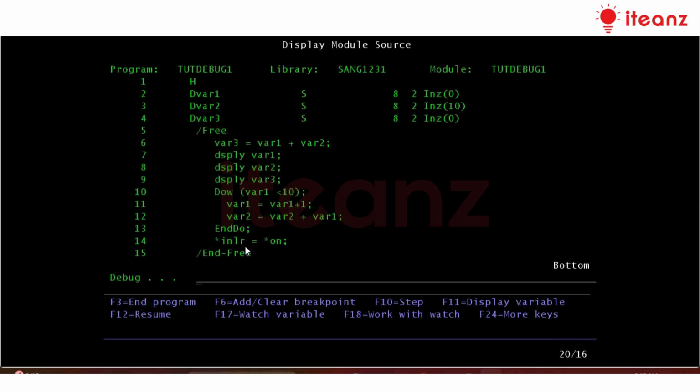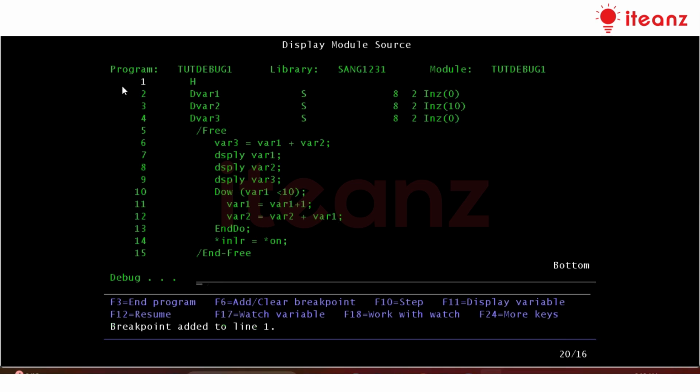Here, if you write BR1, you can assign the breakpoint to any particular line. So from here also you can write. BR1 means it will add the breakpoint to the first line.